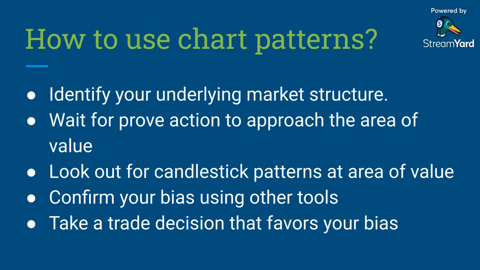Okay, so let's assume that you saw a hammer. Of course, what do you say a hammer is? You say a hammer is a bullish reversal pattern. It happens at the end of a downtrend. So let's assume that a downtrend is happening, and then the downtrend got to an area of support. Then coincidentally at that area of support, you now saw a hammer candlestick pattern forming. So the moment you're seeing a hammer candlestick pattern forming at an area of support, it's already two confirmations.